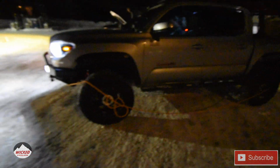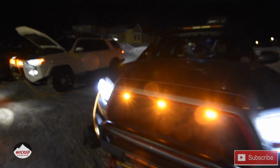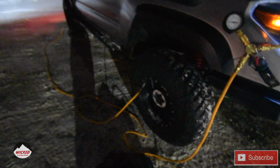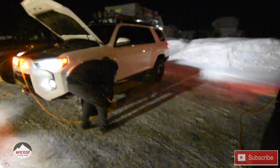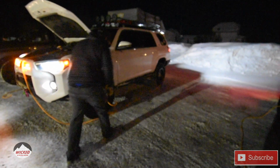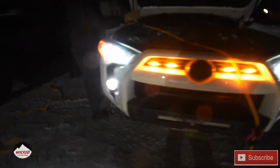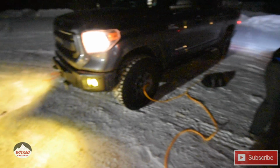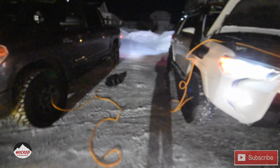Alright guys, I thought I'd just show you we're airing up. We got the Mid-Atlantic Quattro air inflation working. We got the twin compressor. We got it plugged into right here. So everything's controlled there now for extra hose. Got my gauge going. Fill these up to about 36 pounds and hit the road for some food. We got the 4Runner with Alex over here and Sean doing the same thing with the Quattro. Making quick work of these tires. As well as over here, so 3 rigs in a row. Nice Tundra getting the Quattro system up and running.